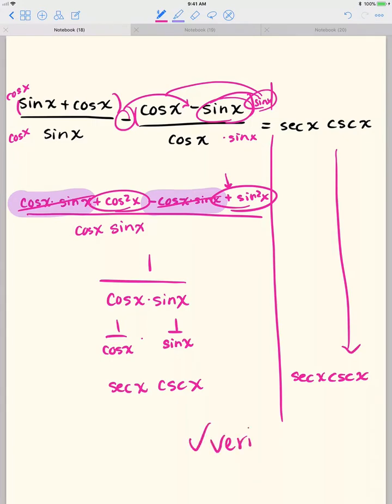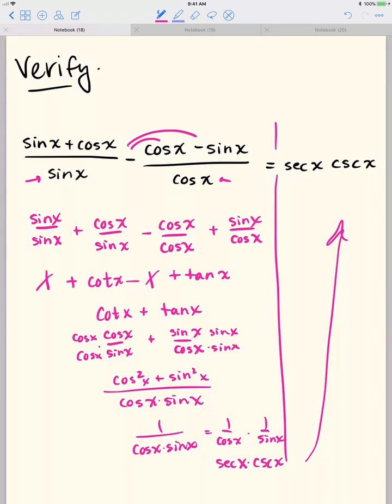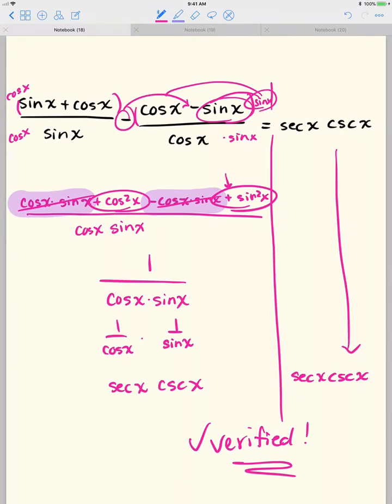So again, I don't know that one is better in your brain than the other, but either way we still had to combine fractions with common denominators. So one way made a more complicated numerator, the other way split everything apart. Again, your choice for that. There's 2 different ways you could attack that, but either way we verified the equation.